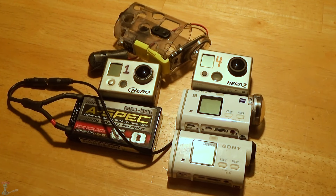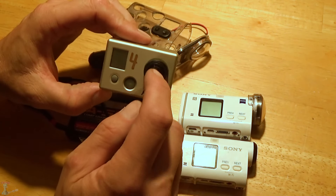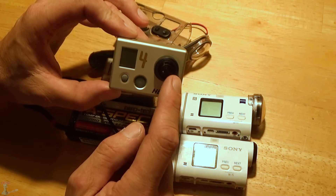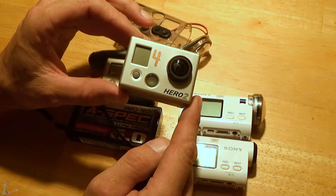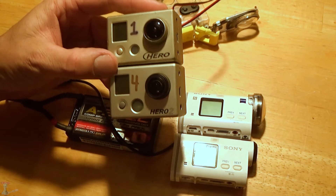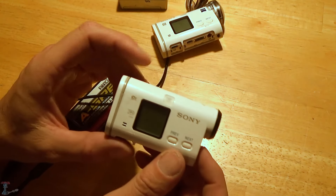I have here a collection of cameras. I had a couple more GoPros but one was really old, and the other Hero 2 I scratched the lens somehow - a rock hit it or I dropped it. I tried to take the lens out of the old Hero 1 and put it in the Hero 2, but ended up breaking the Hero 1 lens. So I'm down to two GoPros and wanted to replace them with something a little better. The batteries are kind of shot, so I really wanted to try image stabilization - that's where I picked this one up.